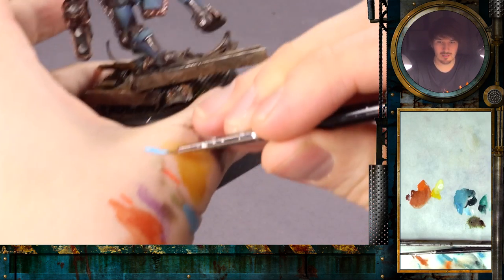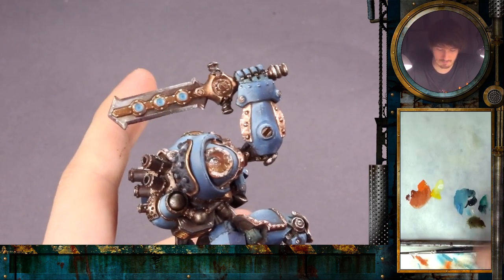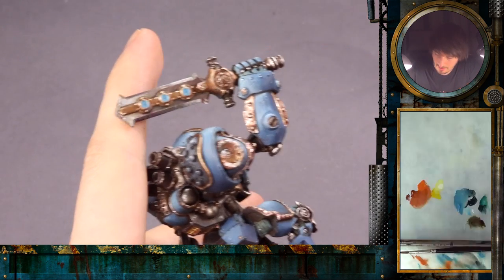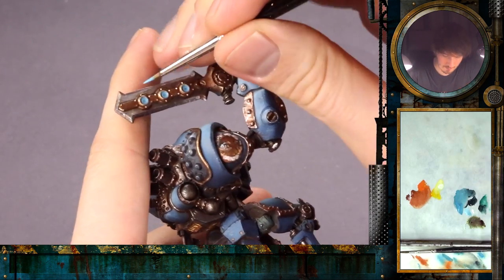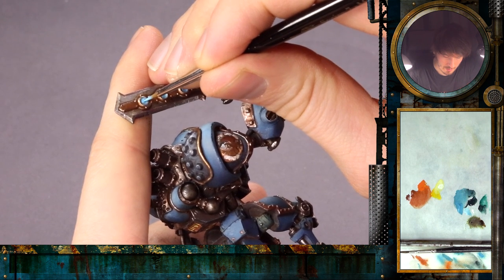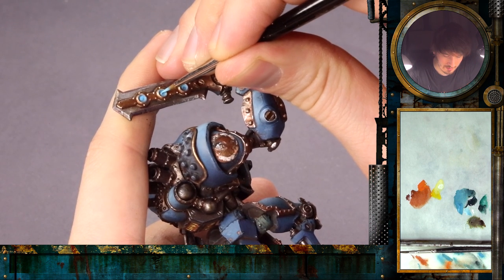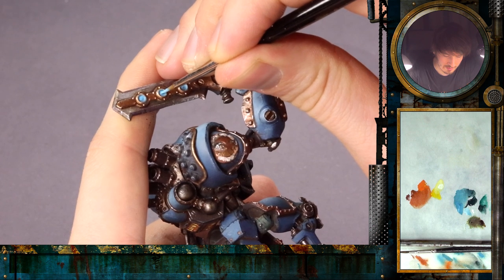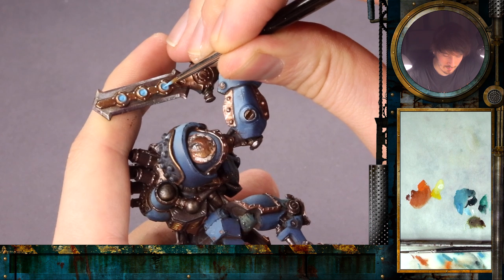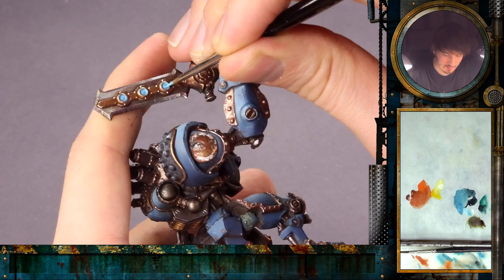Not too thin again. And with this, we sketch in where the light will bounce off. So in the case of these orbs, it will be in the middle, but I will not cover the middle entirely. I will leave a little of the previous color on the lower side. A little bit like... So you use it as a shadow already? Yes. A little bit like with gemstones.